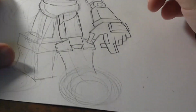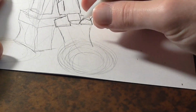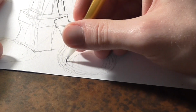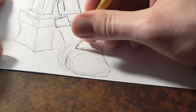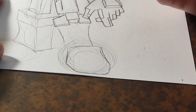Like that. So that's that leg. And now we can go into the foot here. So this foot's like head on, so it's going to be at a weird angle. But basically, you're going to want to get like a foot shape like this. I can't really explain what shape it looks like, but something like that.